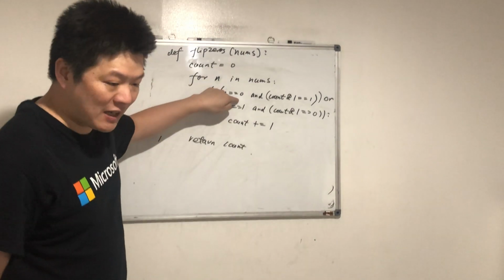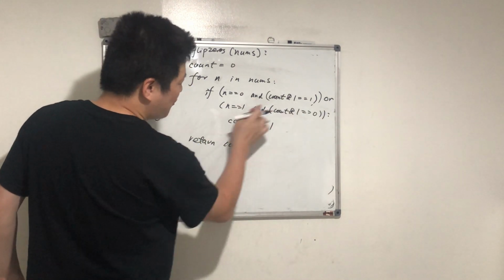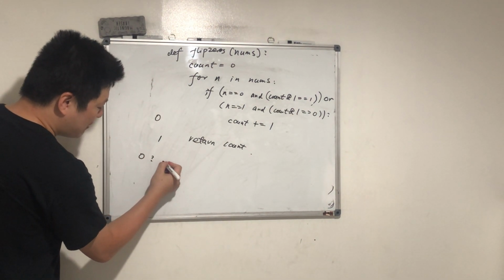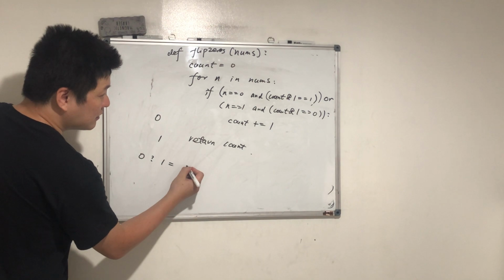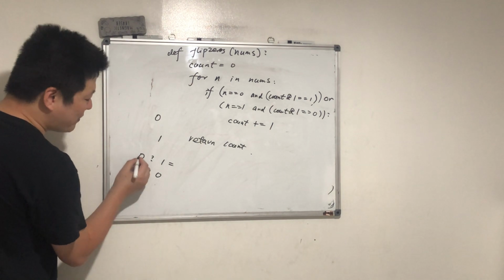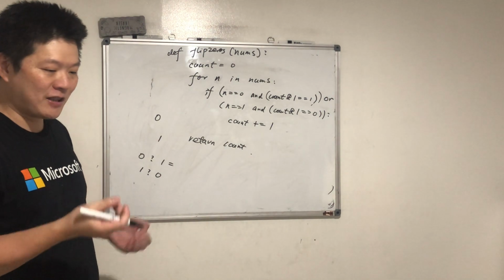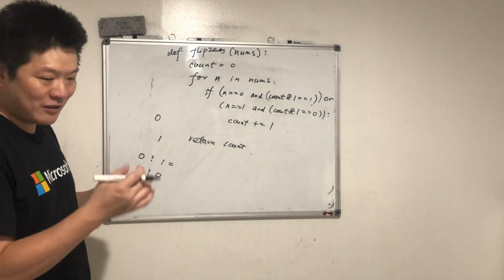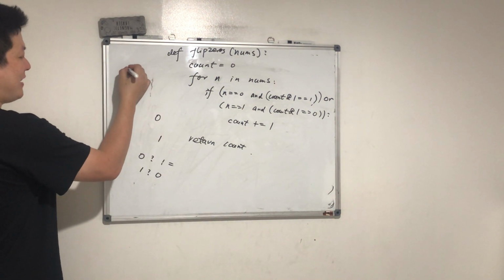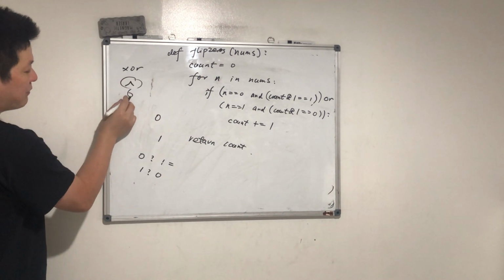So when it's current digit, look. Look at 0, and we're looking for 1, and 1 is 0. So what does it mean? We're looking for these two cases, 0, 1 and 1, 0. Can you tell me what kind of bit operation are we looking for? 0, 1, 1, 0. If they are different, what do we call it? Exclusive or, yes? This is the symbol above the 6.